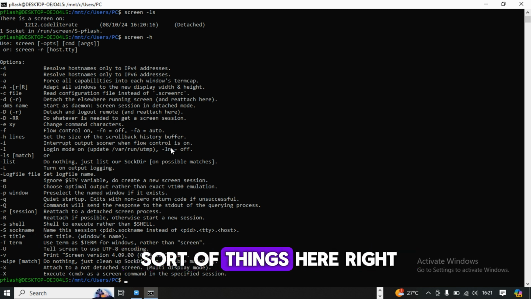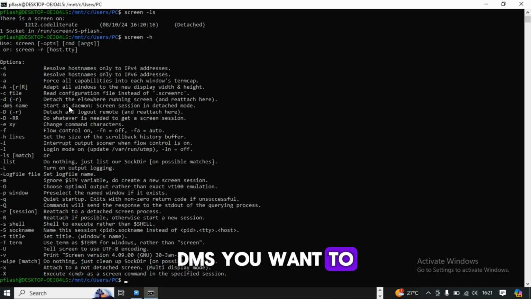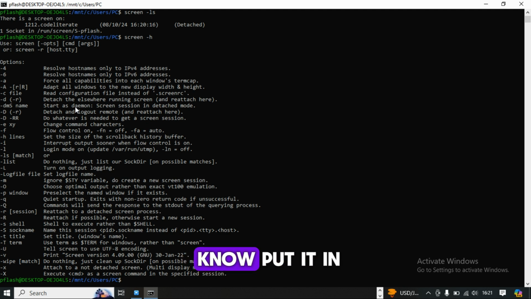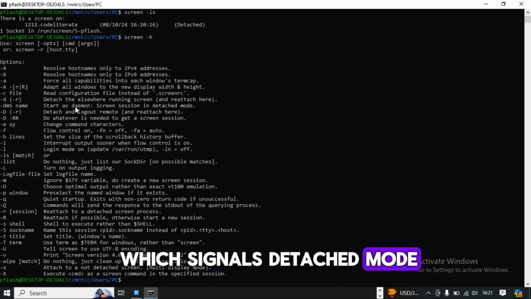You could do all sorts of things here, right? -dm, you want to start a session and run that particular process in the background. So you're signaling the shell, the session, to run this and put it in the background. That's -d, which signals detached mode, right?